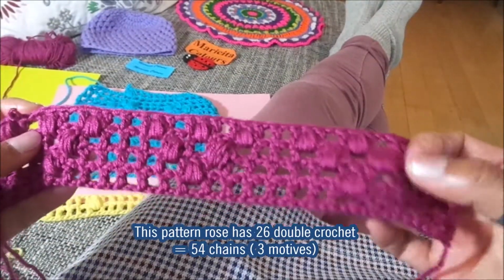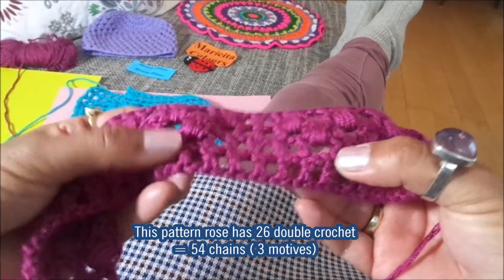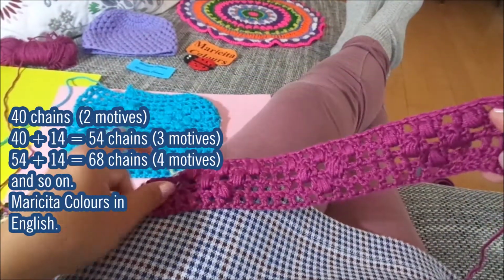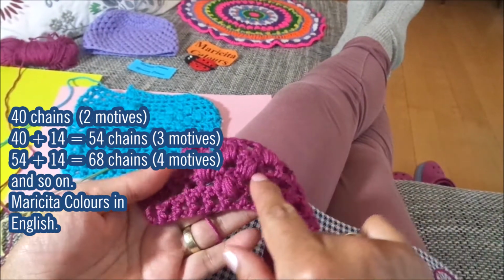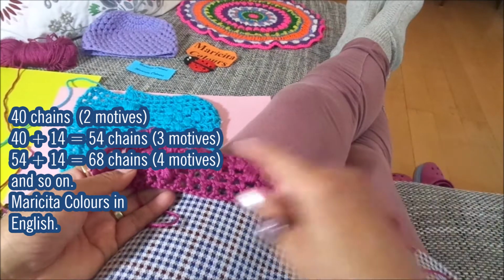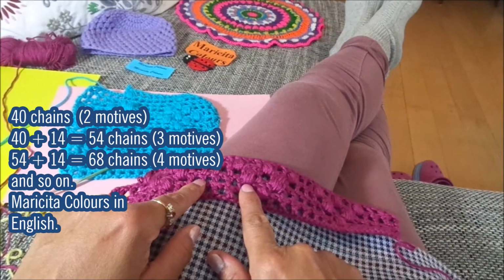Here in this pattern I have 3 motifs, and between motif and motif in the first row I have 7 double crochet. To make more motifs you must make 14 chains more. So 40 plus 14 is 54 chains. 54 chains plus 14 are 68 chains, and so on.